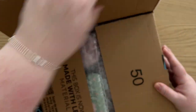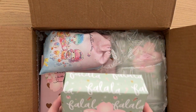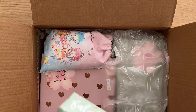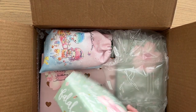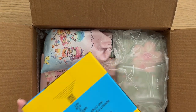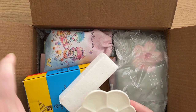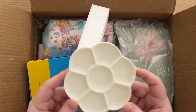Well done to my person for reusing their Amazon box — always a good thing. The wrapping paper has 'falala' all over it with cute little stockings and candy canes. Oh, how awesome — it's a porcelain paint palette! I have wanted one of these for the longest time. I think it's the cute flower one. Yes, it is — it's beautiful, and I'm going to use this a whole lot. Thank you so much, secret Santa.